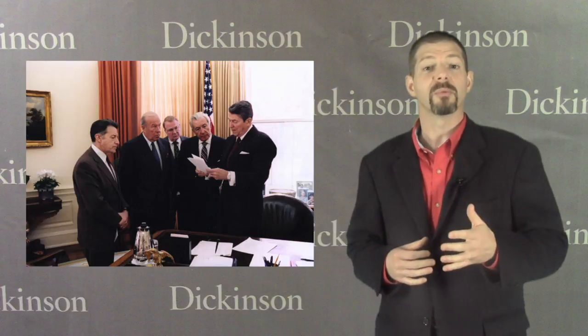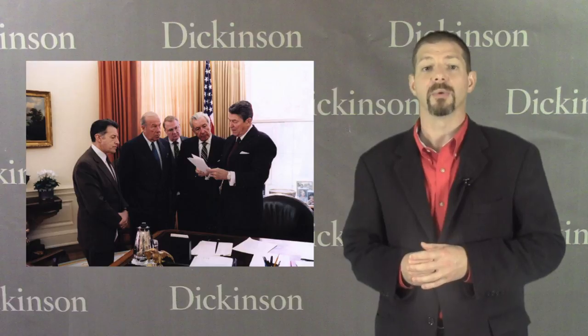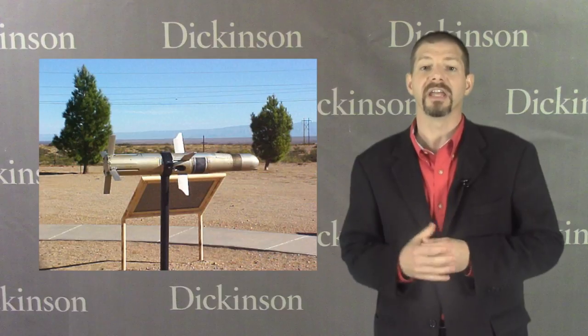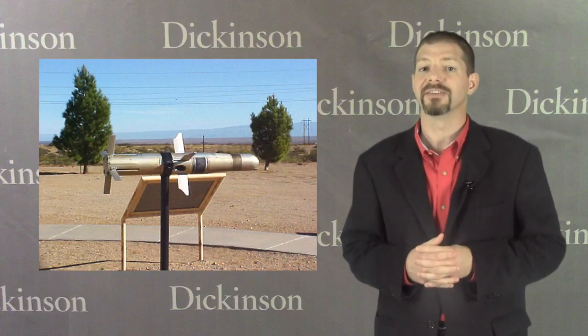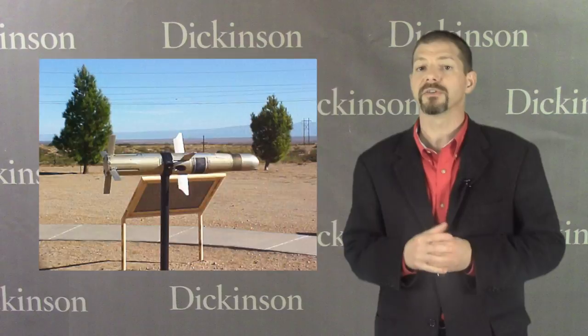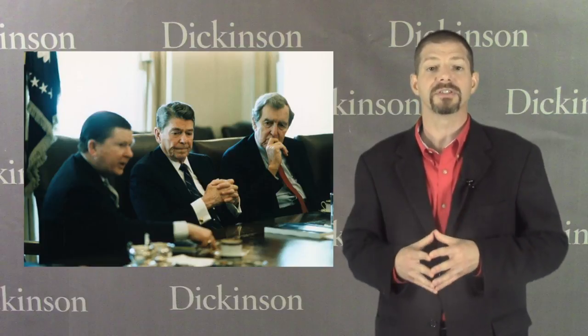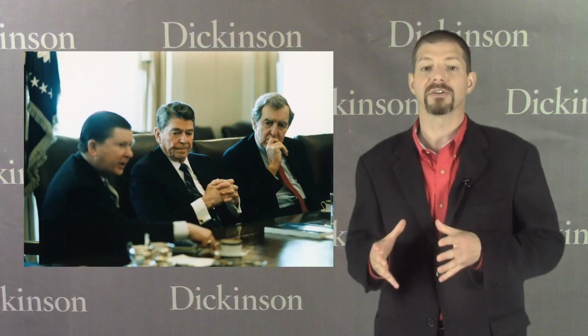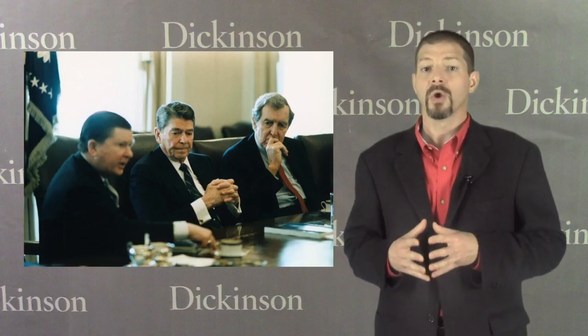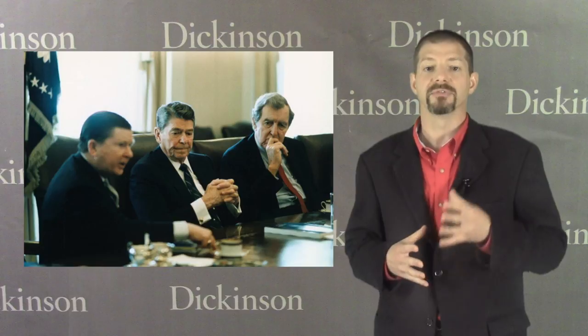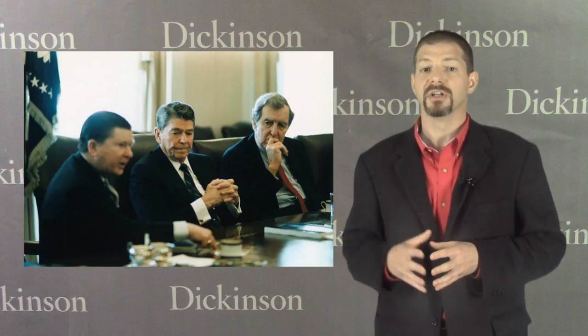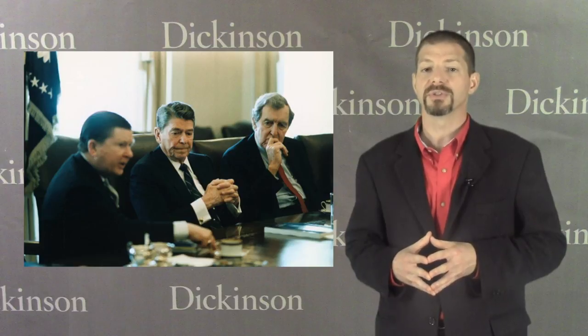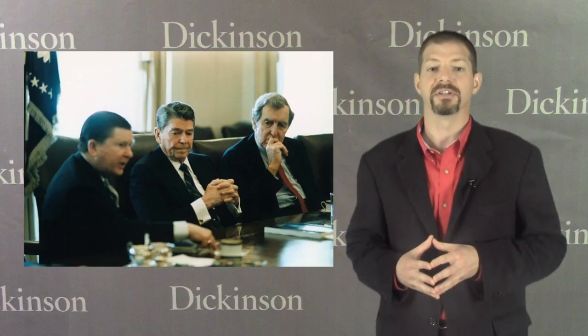Time doesn't permit a full retelling of the numerous illegal activities of President Ronald Reagan and his administration. One of the most egregious is known as the Iran-Contra scandal, in which Reagan, the CIA, and the National Security Council sold weapons to Iran — then an enemy of the United States, and against which the United States had an embargo — in return for releasing hostages. The profits from these sales were to be sent to anti-communist rebels known as Contras to overthrow the Nicaraguan government. We will never know exactly what happened because Reagan's administration destroyed the evidence. Still, courts convicted 11 people, but President George H.W. Bush pardoned every single one.